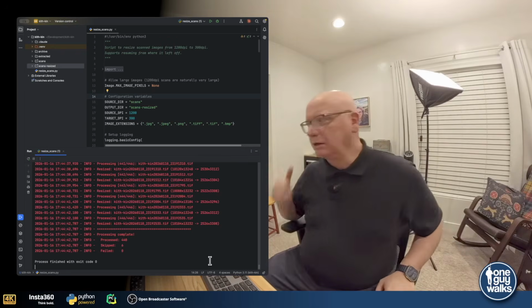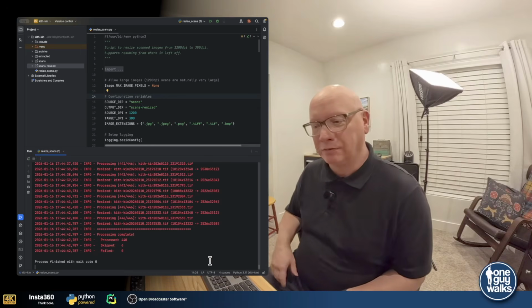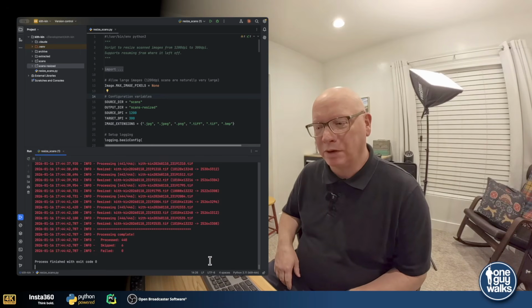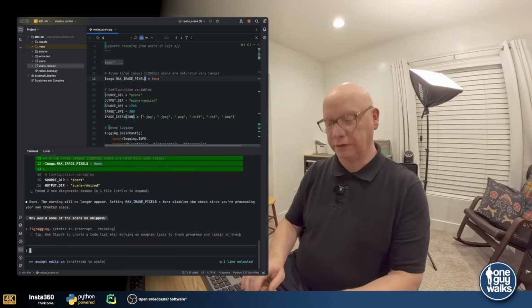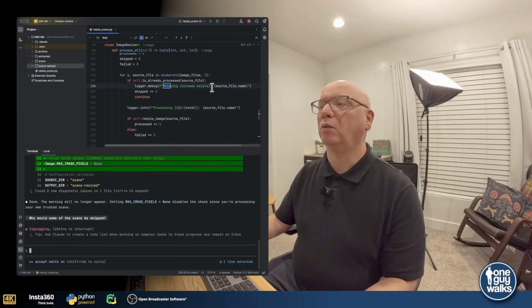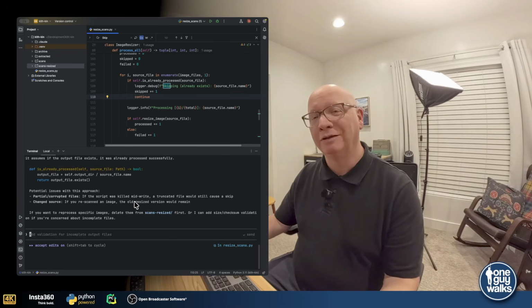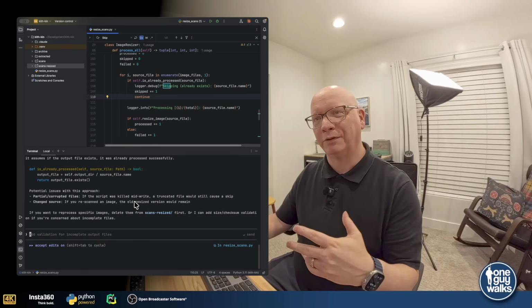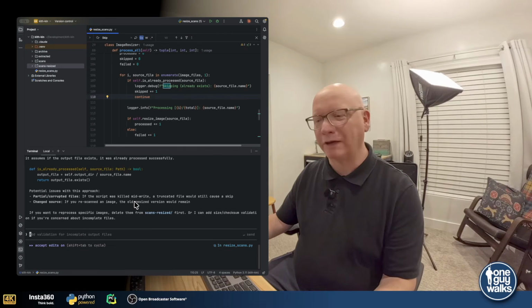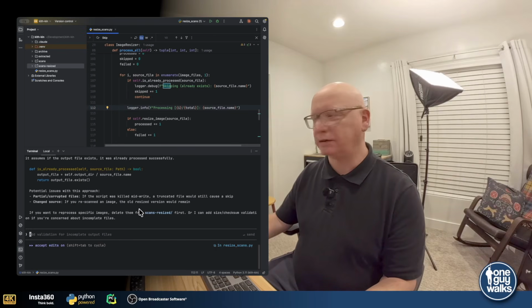Okay, I got some cleanup done on the desk behind me, and it finished all the processing. It reported that 440 were processed, 6 were skipped. Not sure why that was, but none failed. And I'll try to take a look in resize scans. Oh, already exists. Maybe I had run it. Yeah, I could have done that. I probably ran it, got 6 done, and then went to run it again. That could have happened. All right, so we're good. We have a whole bunch of scans that have been resized.